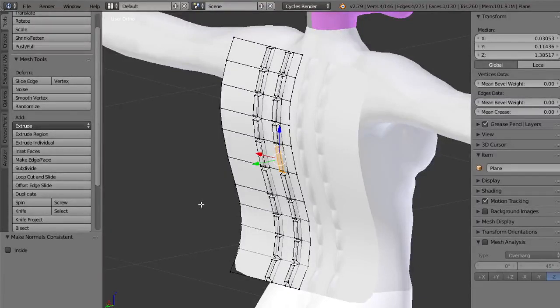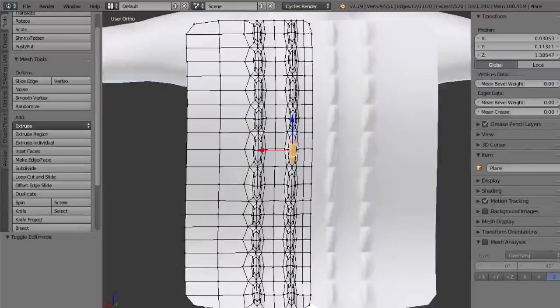Since I'm not applying the modifier, you can't really see, but this is how the original mesh looks. And if I apply the subdivision, you'll see that it has doubled the amount of verts, but it's also rounded it out at the same time.